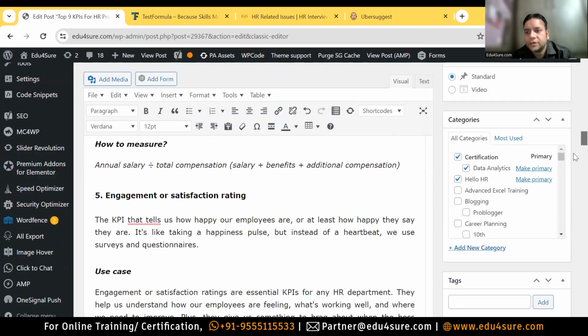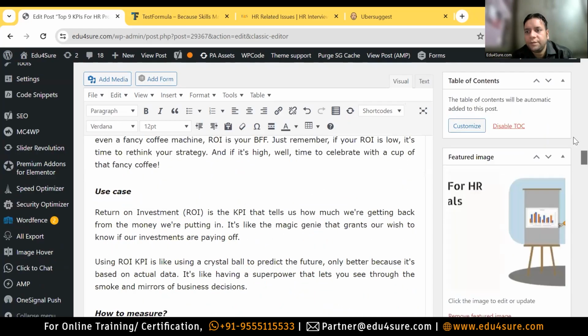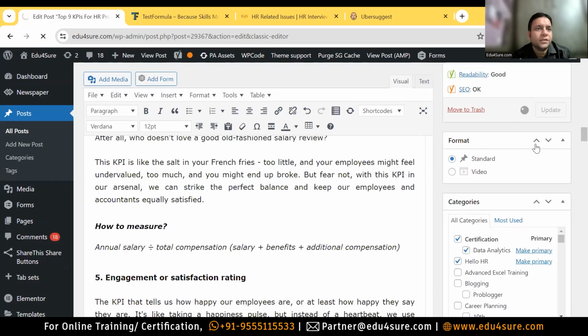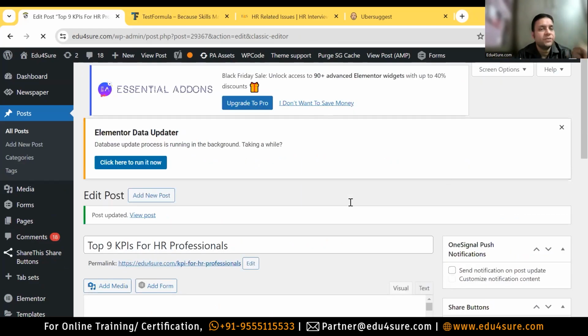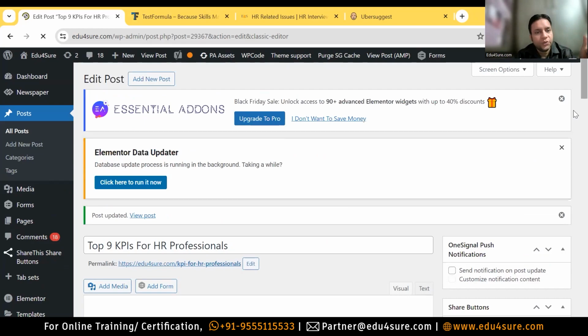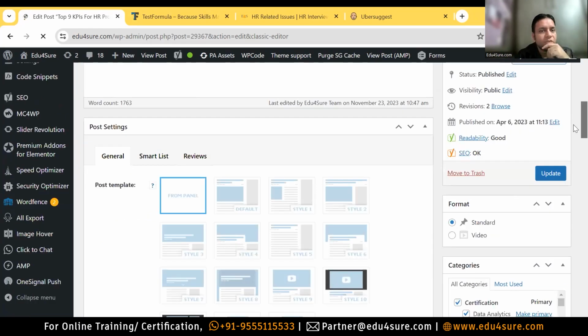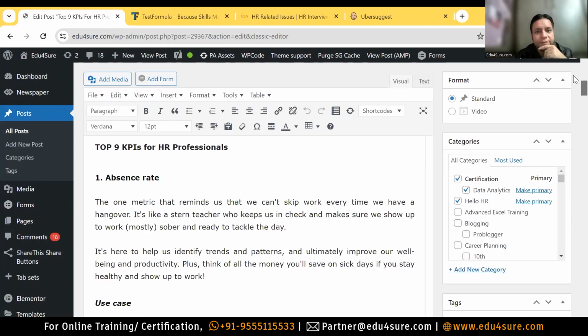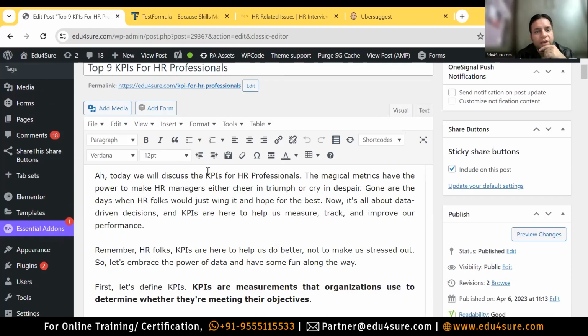If I just update it, usually whenever we make changes it shows, so I'm trying to update it. Maybe it works. That's the problem we usually face. It's very easy to say you should do this, you should do that, but it's always better to show it in a practical manner. Okay, now I am using it here.